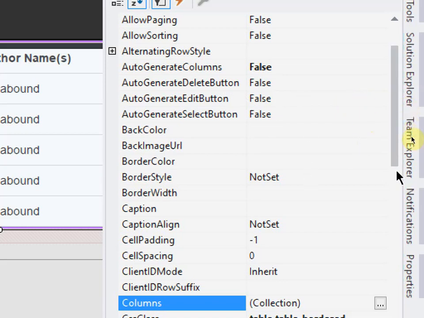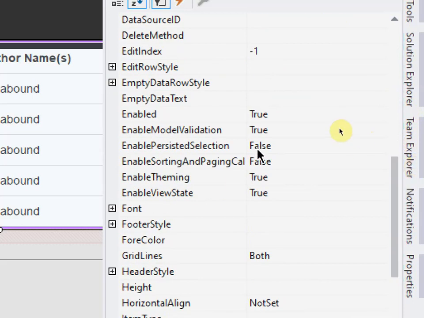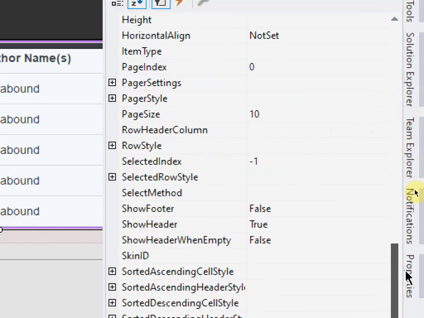Also you have an option of enabling sorting of the records, as well as enabling pagination. All those things are available by default in your grid view itself. Page size is 10 by default. You need not go outside, but please note all these things are automatically translated into JavaScript when required. It's not completely C#, but it's a very powerful tool in one shot. All right, so let's move on.